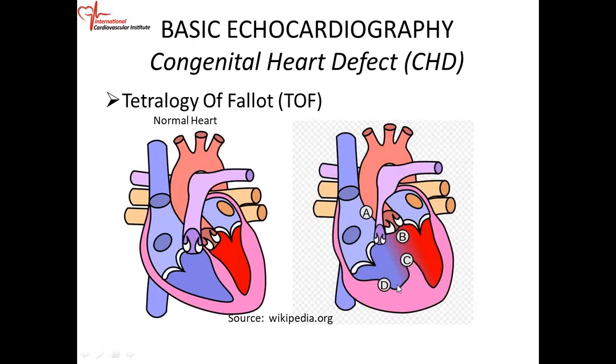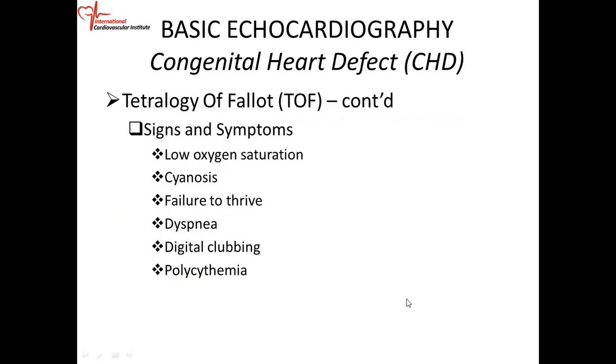And then the right ventricle, you can see compared to the normal, it's very thickened, hypertrophy. So it's right ventricular hypertrophy. Okay, so those are the 4 defects associated with tetralogy of Fallot. You have your right ventricular flow tract obstruction or the infundibular stenosis, overriding aorta, ventricular septal defect, and RVH.